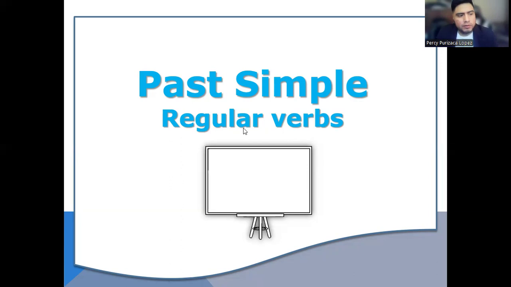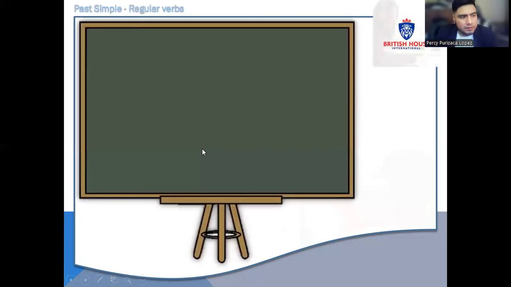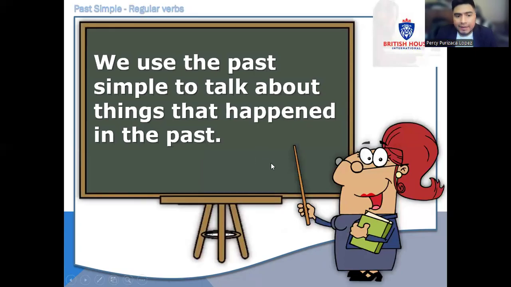So this opportunity, we're going to talk about the regular verbs. The verbs are defined in two types, regular and irregular verbs. They are called regular verbs because they follow a rule. Regular seems like regla. Ellos tienen un patrón muy común. They have a common pattern, a regular pattern. And this is that most of the verbs end in ed.